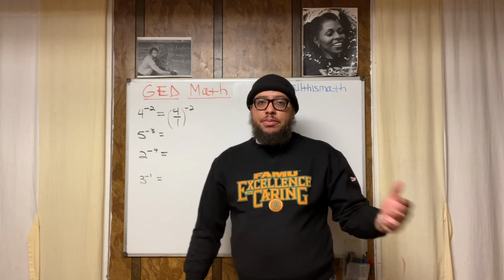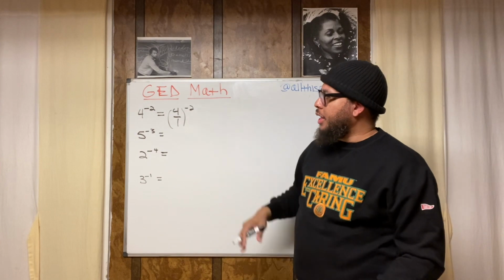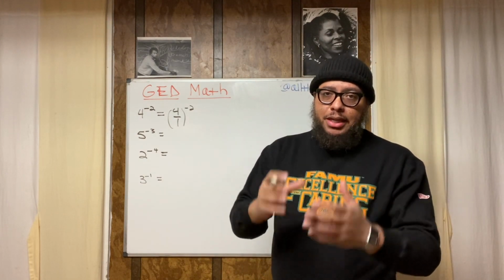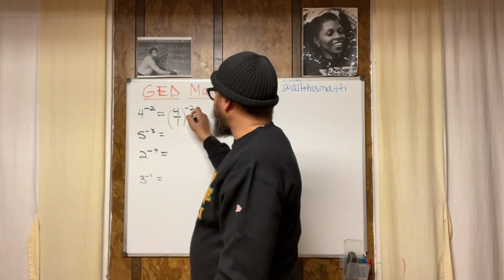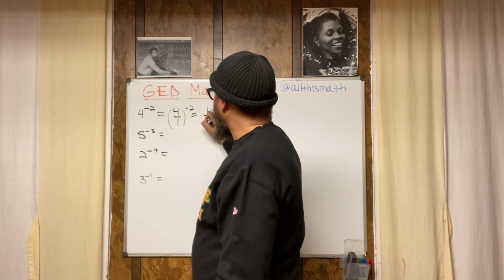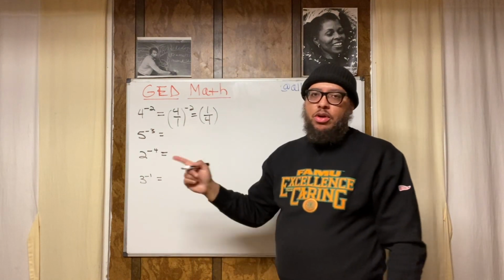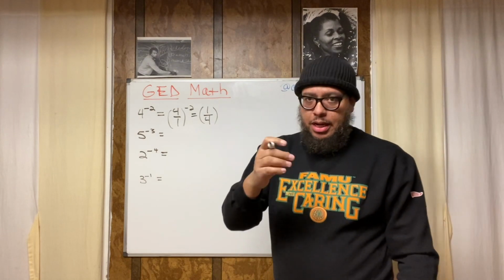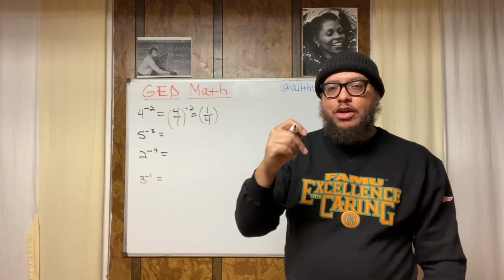So what the negative exponent tells me to do is, and there are a few ways I can actually simplify this based on how it's written now, but what the negative exponent tells me to do is take the base and take the reciprocal, or flip it. So this is going to become 1 over 4. Now, check this out. What happens to the exponent once I do that? This is what the negative exponent rule says. It indicates once you flip the base, now the exponent becomes positive.